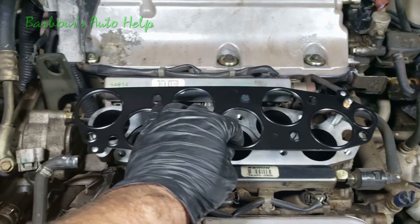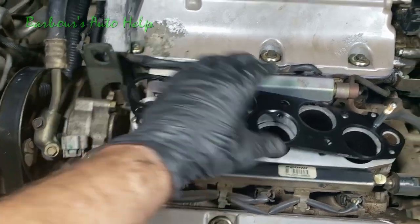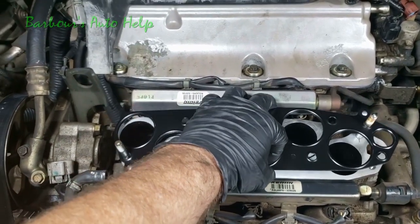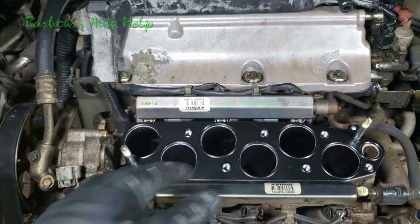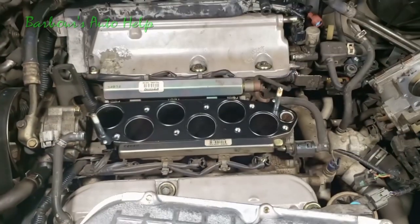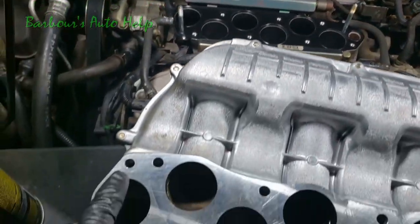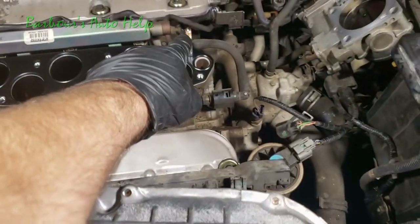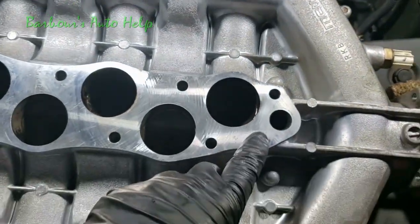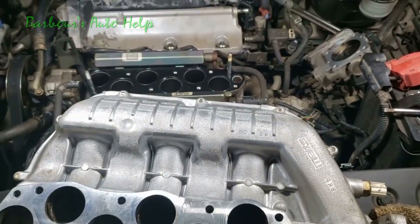That goes through that little stud there, and then that one goes through the stud here. Kind of got to put it on there evenly or it won't go. There we go. Just like that. Now we're going to put our upper portion of our intake manifold back on the lower portion, and this stud is going to go into this hole here, and this stud is going to go into this hole here. So I'm going to lift this whole thing up, flip it over, and set it in place.